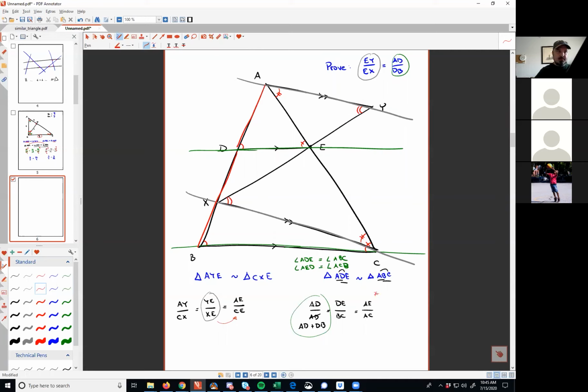Could we factor out the E? Factor the E, what do you mean by that? So that we'll be left with Y over X is equal to A over C. Oh, that E is not a number being multiplied in. These are the names of segments. Segment YE over segment XE.